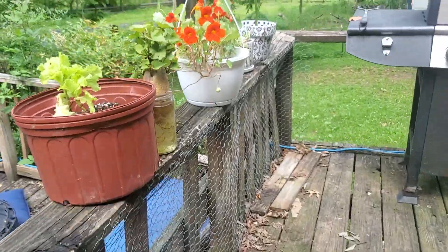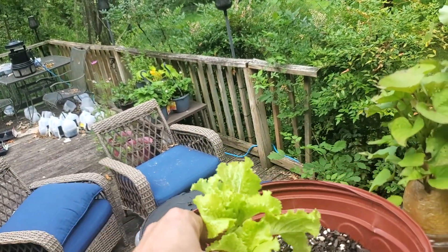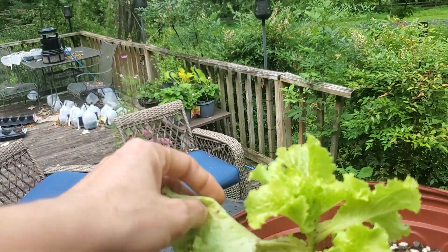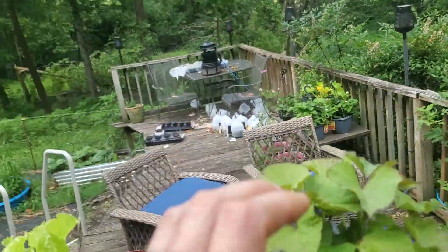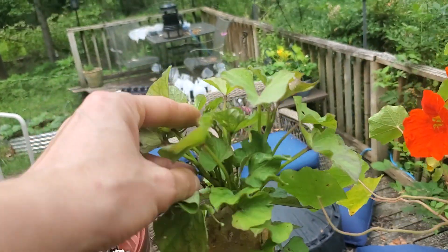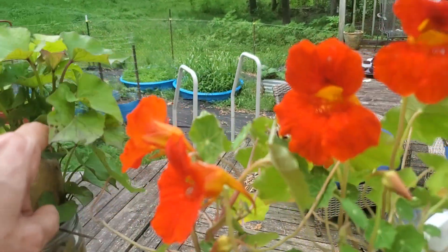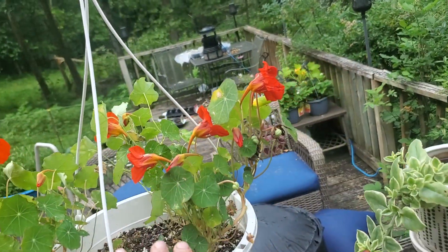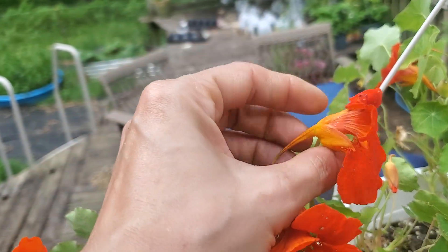Up here in the pasture plot I had about six or eight plants but cats knocked this pot over, storms hit it — I'm down to two. This is Simpson Elite lettuce, so I'm happy to be having some summer greens. Then here is a sweet potato I bought from the grocery store, put it in some water, and I'm still waiting on the slips to get a little bigger before I cut them. Then I'll put them back into water and let them root.